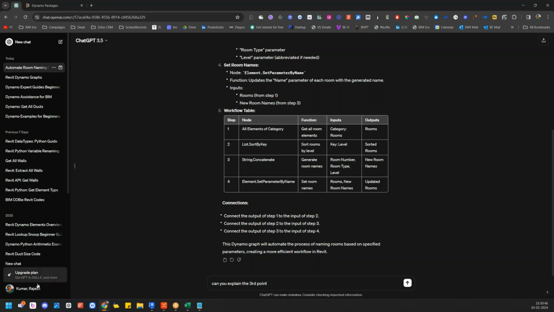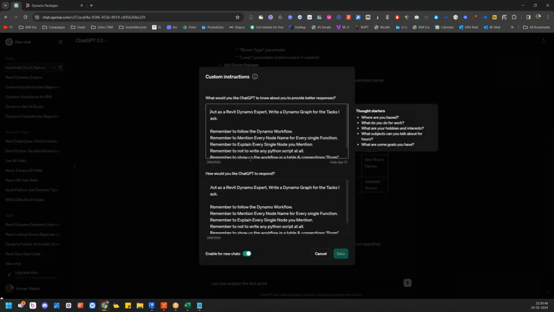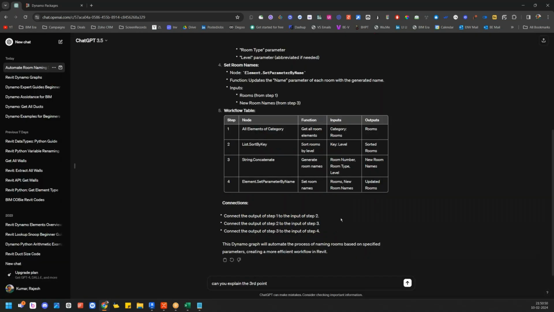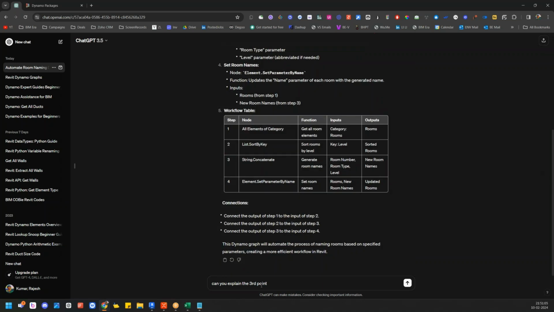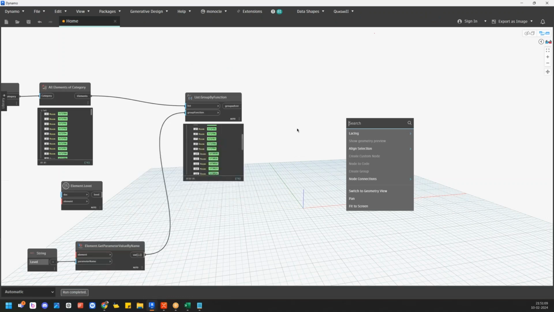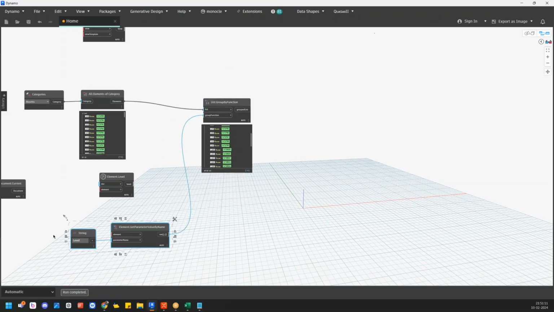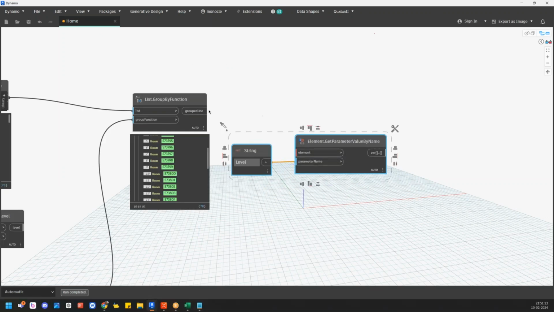Okay. So how do you exactly ask it? We are going to write a lot of custom instructions here, and that will help, so it will not give you any wrong nodes. It will directly give you the straight functions itself. Okay. So that is how it is. Let me go and ask for another one. I have to show you whether they are correct or not. Control C, Control V.